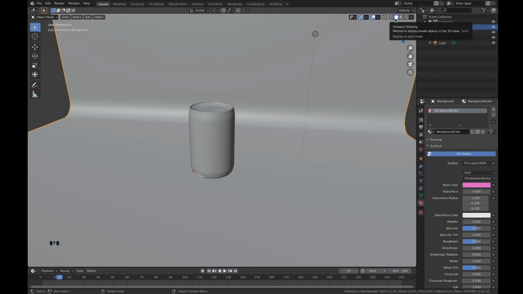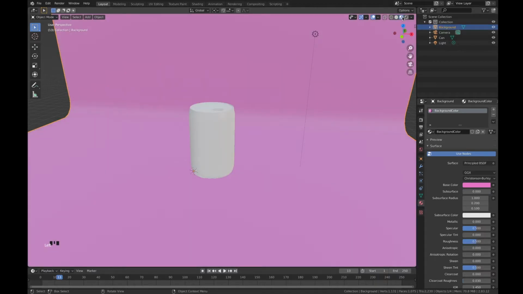It optimizes your computer and tries to make Blender run as fast as possible, so you wouldn't have restrictions. So now to see the result, we can click on the third icon that says Material Preview Mode, and we see what happens here. So we see the color has been applied on the background.